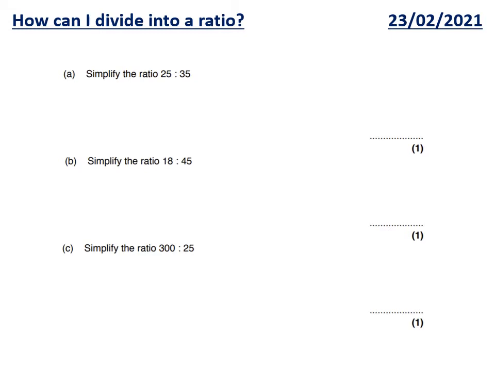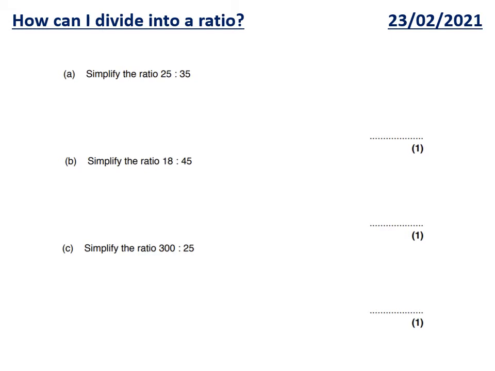Okay, so first one here, we've got to simplify this ratio. Remember, that means divide through the numbers until we get into their lowest form that we can. We don't want to get any decimals in this. That's going to be a particular part of ratio you might look at in later years. So try and keep them as whole numbers, much as you would with a fraction.